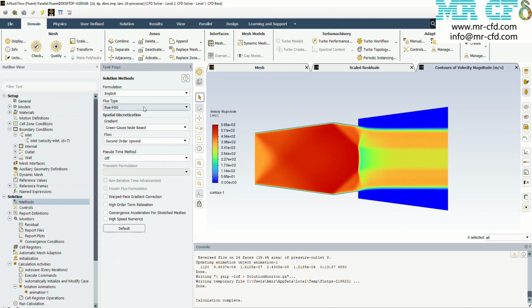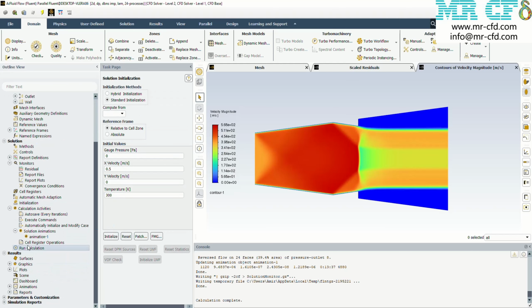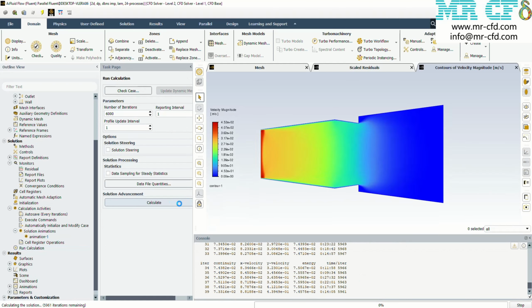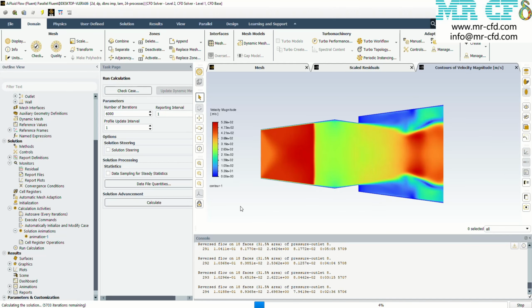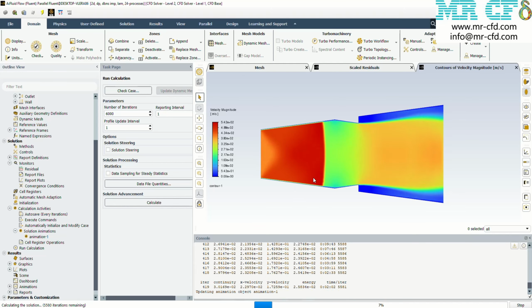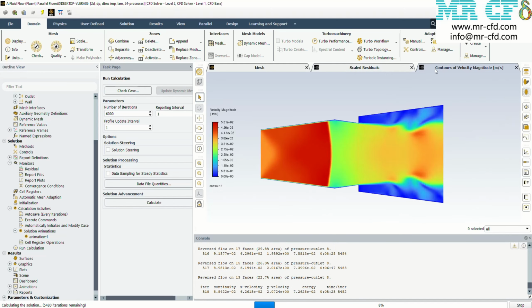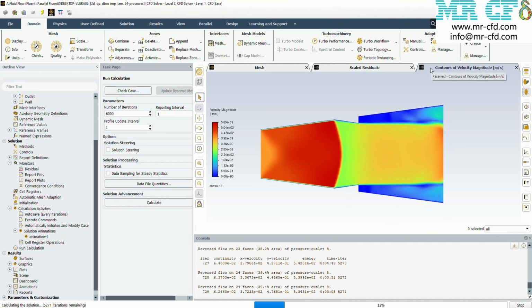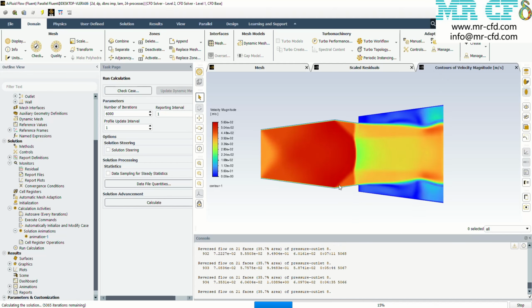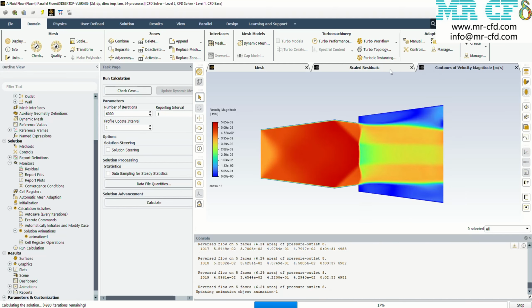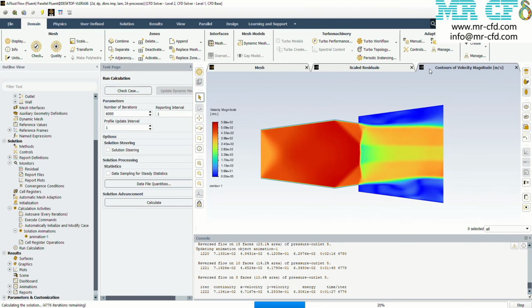Next, let's solve the simulation using a density-based solver designed for high-speed compressible flows, starting with the AUSM scheme. Running this simulation, shocks are generated at the front of the channel and move downstream. You can see how the residuals behave, with oblique shocks showing as they move to the corners. These two shocks create a normal shock in the center of the channel.